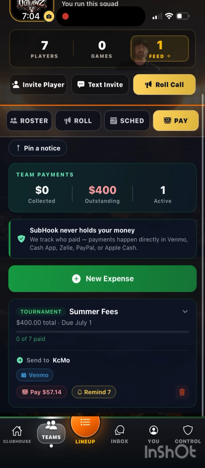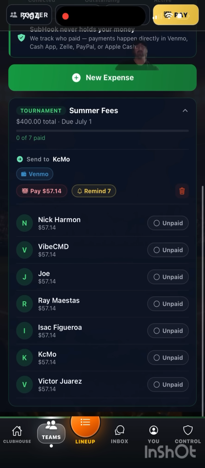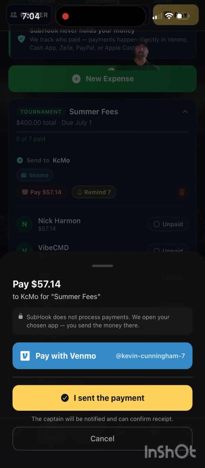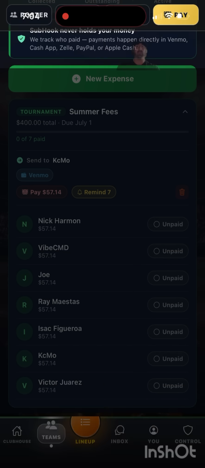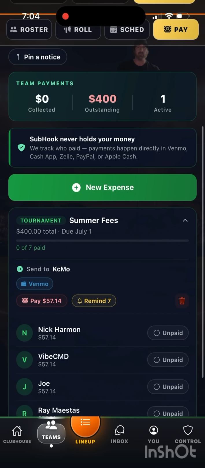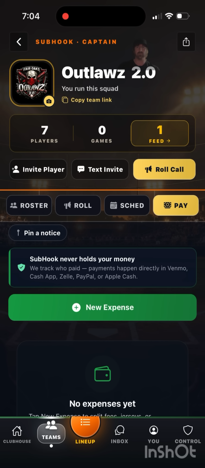Now, when you create this split right here, with something I have on my profile already is my Venmo account. You can do that in the profile. So basically, when everyone else gets the broadcast and they're going to go pay me, they already got my Venmo information, whatever you want, Cash App, you can put it in the profile. We have a couple different options. So that was just a test one, so I deleted it.